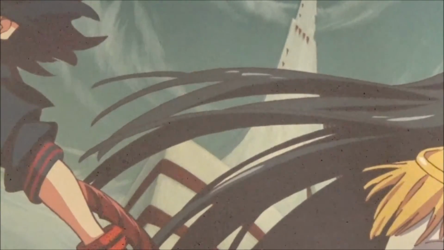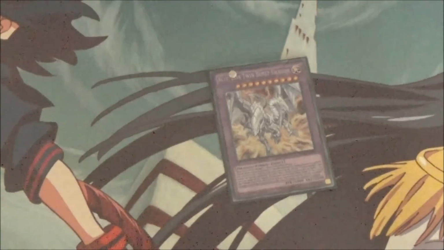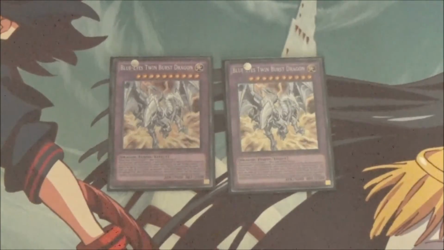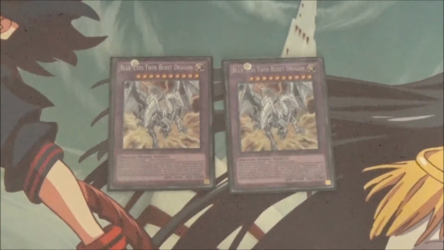Next up for the fusions, 2 Blue-Eyes Twin Burst Dragons. This guy, you can contact fuse with him, but that doesn't really ever happen too much. If you have 2 Blue-Eyes on field, you're either going to keep them by themselves or go into an Xyz monster. However, this guy here, he can attack twice. Well, he can only attack 2 monsters.